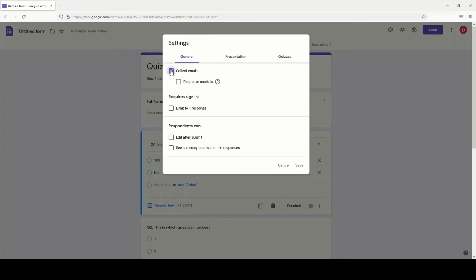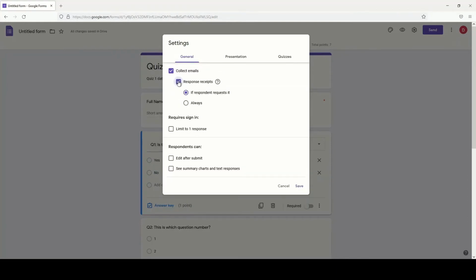And once you click here, you have another option to click, yes or no. Since you are taking an email address from the student, do you want him or her to receive the response via email? And again, there are options. If he responded request, then he receives the response, or he always receives a response via email.